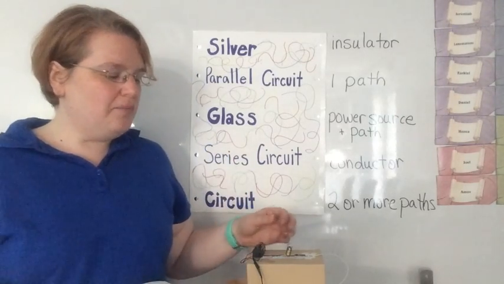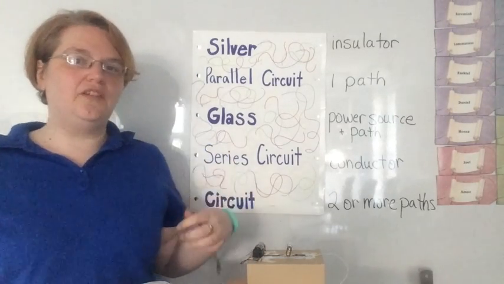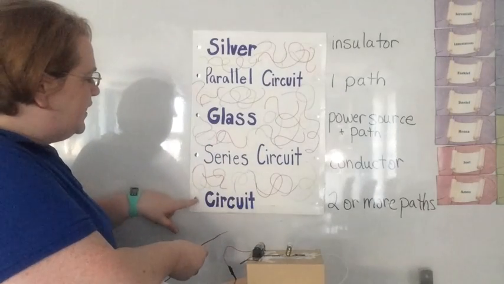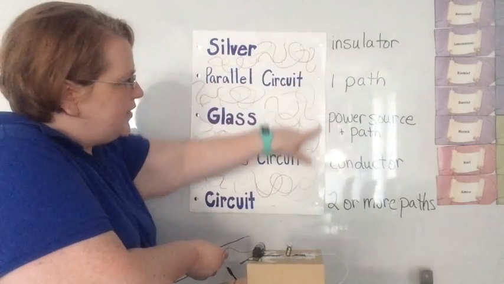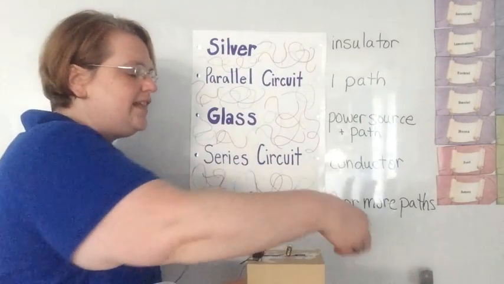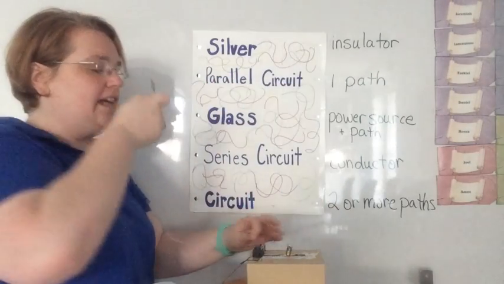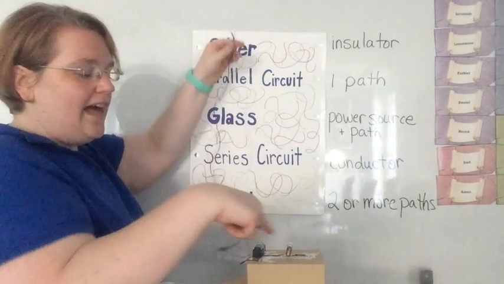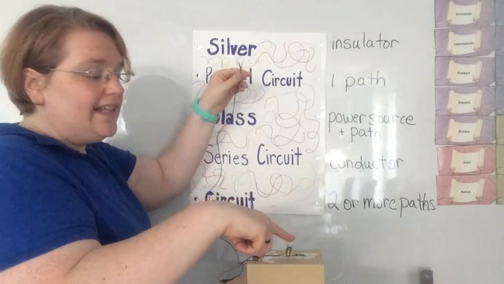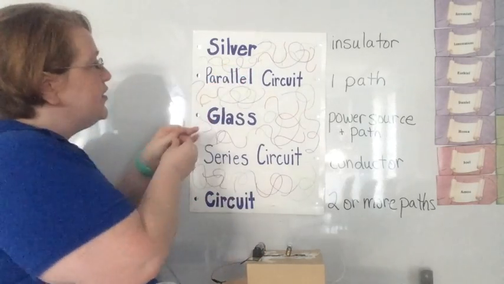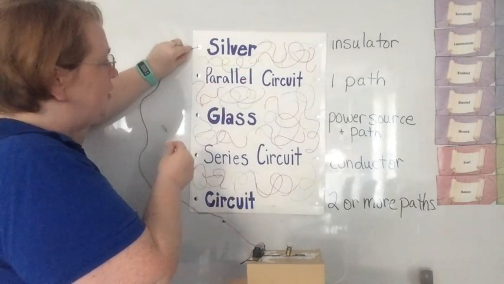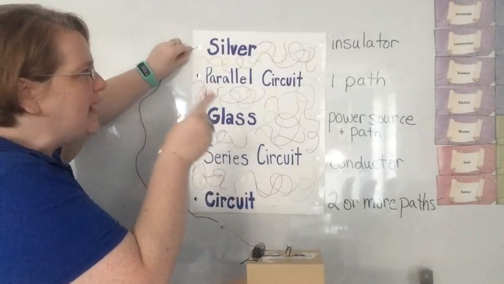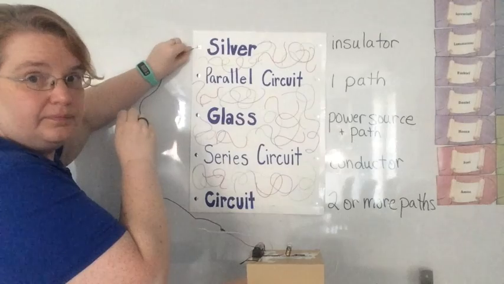Now, I hope you were paying attention. I'm going to go to my little quiz to see if you're listening. So here I have conductors here in these little circles, all right? And if you guess it correctly, the light bulb will light up because I have a wire here, remember, which is our path, and I have a power source, which is our battery, and then let's see if we can get the light bulb to light up. So here we have the word silver. I'm going to touch over here. Which word would best match the word silver?